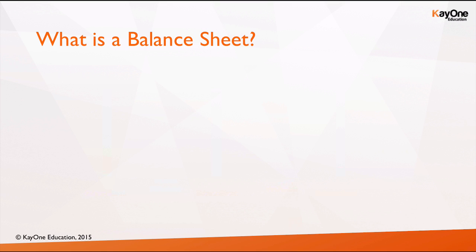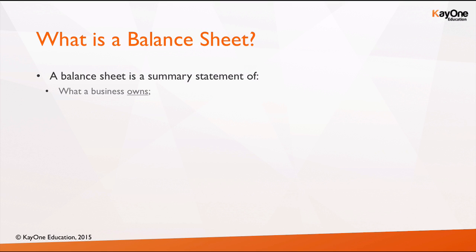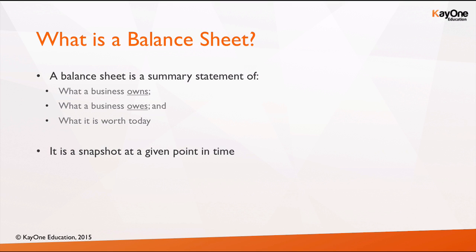So what is a balance sheet? Let us understand that. This is very, very important. A balance sheet is a simple summary statement of what the business owns, what it owes, and what it is worth today. Do you remember the first table that we drew? On the left hand side, we had the number of eggs we owned. On the right hand side, we had the number of eggs we owed to the neighbors and what is worth or what belonged to us. So that is nothing but a balance sheet. It is a snapshot of the business's position. The key word here is the position. A balance sheet always shows a position at a given point in time, and it is therefore called the statement of position.